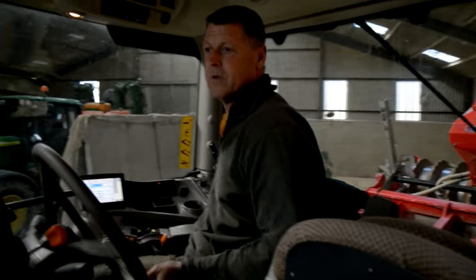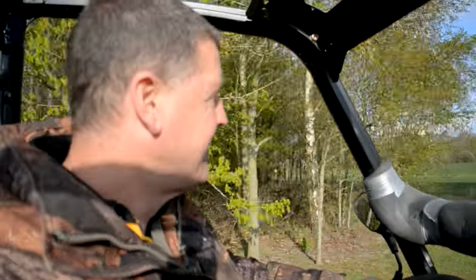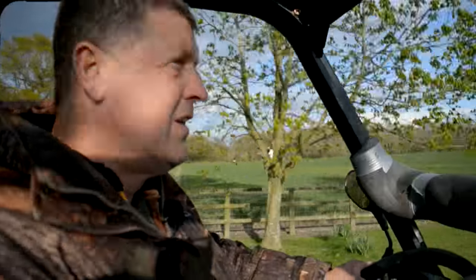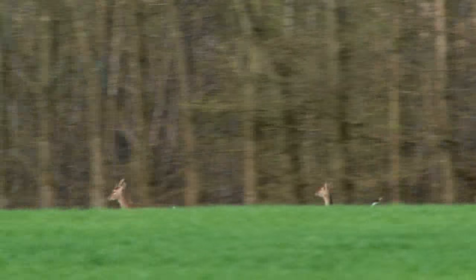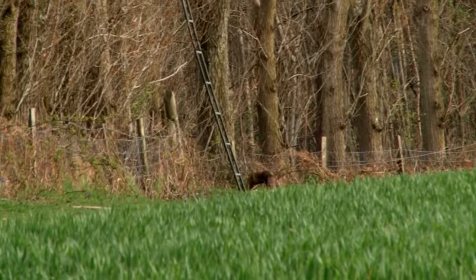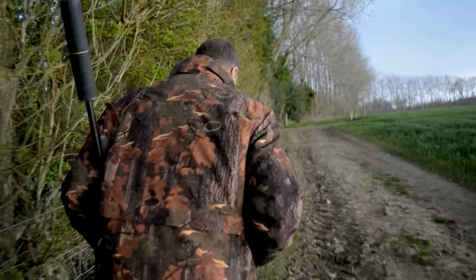Most farmers need a level of pest control. Some give others permission to do the job, some like doing it themselves, but it is a job. Andy has lost whole fields of wheat to fallow deer, acres of pasture and young crops to rabbits, and pens full of game birds to foxes. Pests reduce revenue, but with considerate control they can be managed, which is what Andy is trying to do this evening.